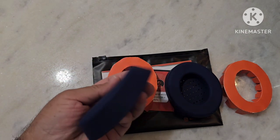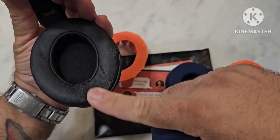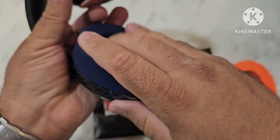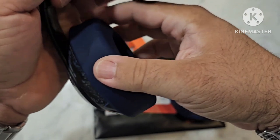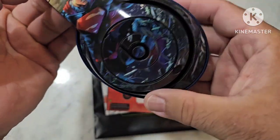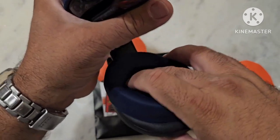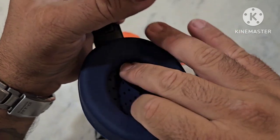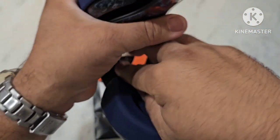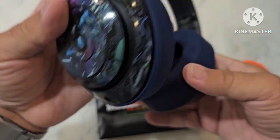Elaine's wearing hers all the time, so it is what it is. But there's the silicone covers as they look. And if we take a second here, I'll go ahead and do a quick little slide this guy here — oof, am I dirty? I got to clean them, give them a little wipe down. But let's go ahead. Pop that in. Get them nice and flush. Stretch them out so they cover the entirety of the ear pad, which is not really that complicated. It just goes over. It's such a great build — it's just a perfect fit across the side. Let's go over here. Two fingers indentations. Get them sealed and in. Just boom — sealed and covered, and there you go.